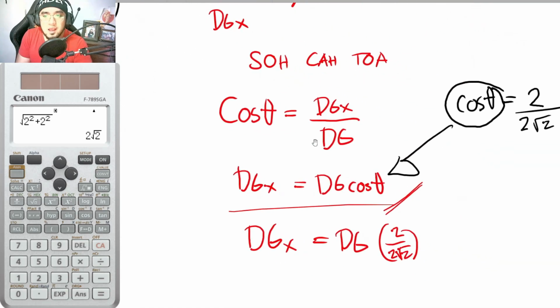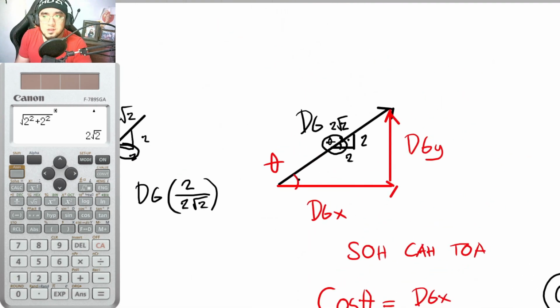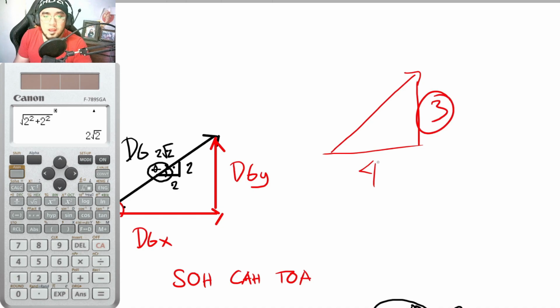Coincidentally, if you would be getting the y component, it is still 2 square root of 2 because the vertical component here is also 2. But pretend that, let's say, you have a slope of 4, then 3, and you get the hypotenuse here, this is equal to 5. To prove you're right, 3 squared plus 4 squared is equal to 25. So the square root of 25 is equal to 5.